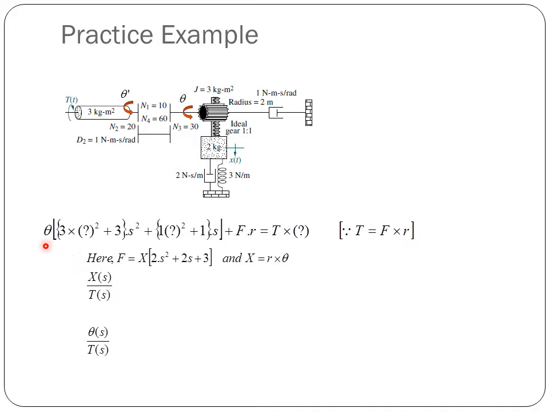So you rewrite this equation in terms of X, or to find the theta by T transfer function, you have to convert this X into theta, which is appearing inside the F, right? Inside the F there is X, so you have to convert this X into theta by this relation. So once you convert this left side of the equation either into X or into theta, you can easily write the transfer function, okay. So that's all for this example. If you properly understand this, then you can move on to the next example.